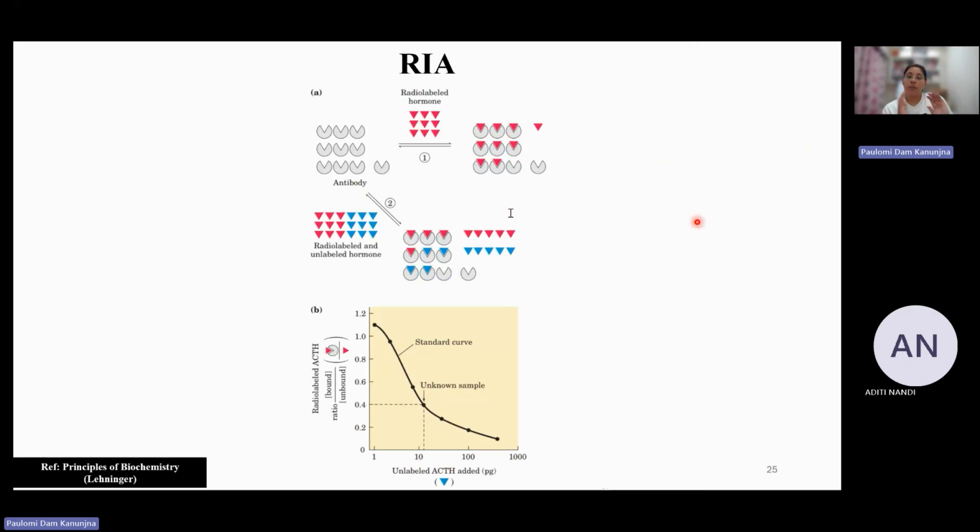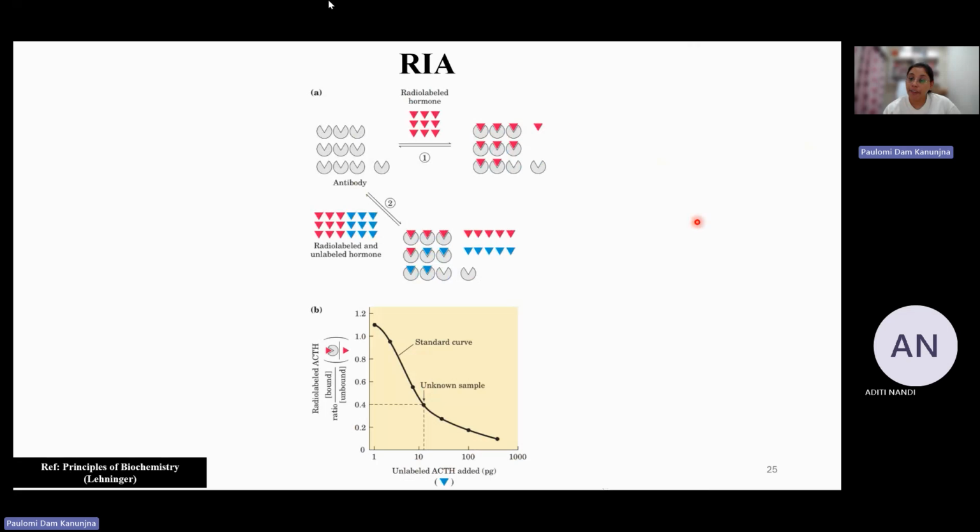Now what you do is you have a constant amount of this antibody. You know how much antibody you have collected or how much antibody you are using, right? So when you use this constant amount of antibody and you incubate it with a fixed amount of radioactively labeled hormone, right? So now you know, let's say this many units of antibody are there and this many units of hormone are there, and they will bind with each other. And they are radioactively labeled, so whenever this binding is happening, I should be able to detect it, right? So that incubation you have done, and you have a certain fraction of these radioactive hormones binding to the antibody.